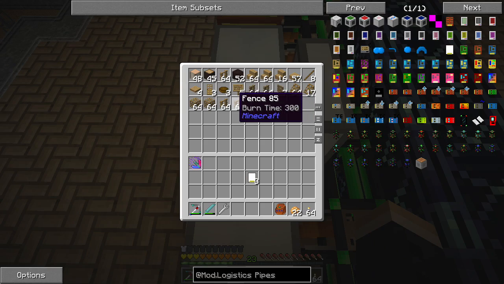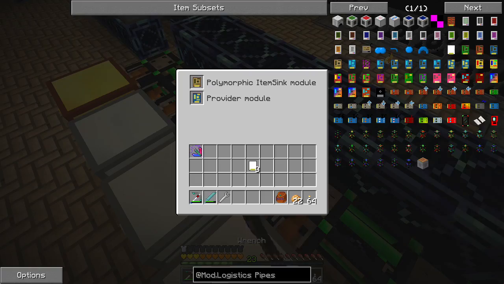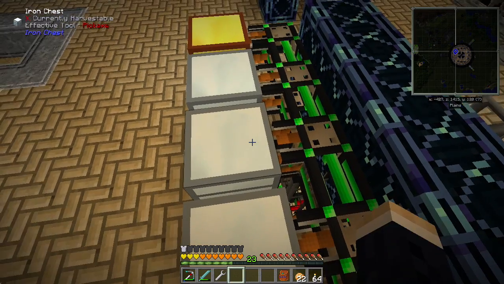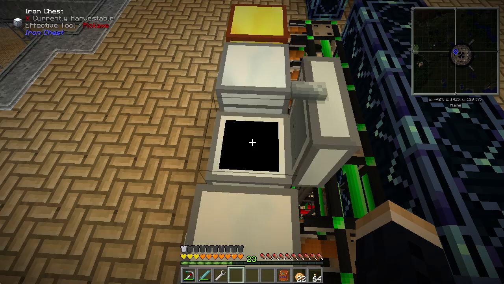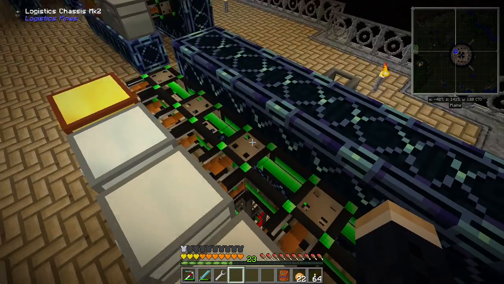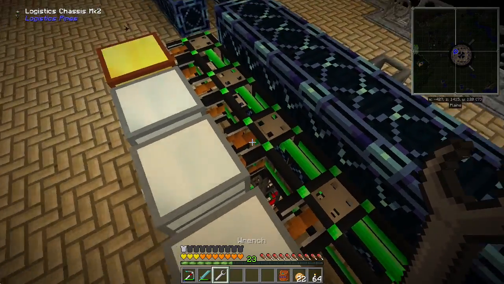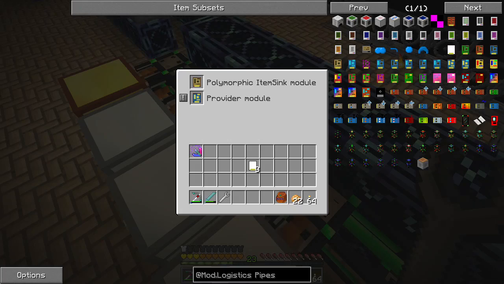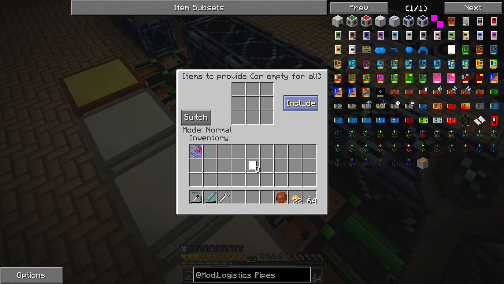This is wood, and these are from Minecraft, but this is from Thaumcraft. So what I have on it is a very handy module called the Polymorphic Item Sync. That basically says, hey, anything that is in this chest should go into this chest. So it's a supplier, or a destination for anything that matches things that are already in that chest. And if you want to keep it, I can just say leave first and last stack, leave 1 item per type, right?